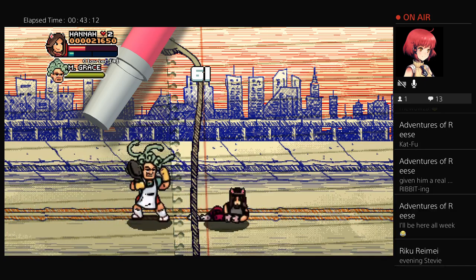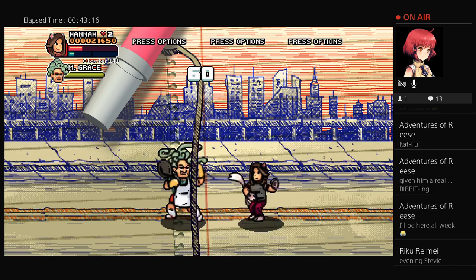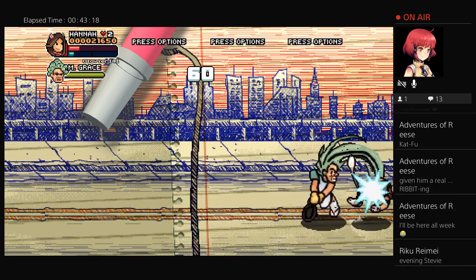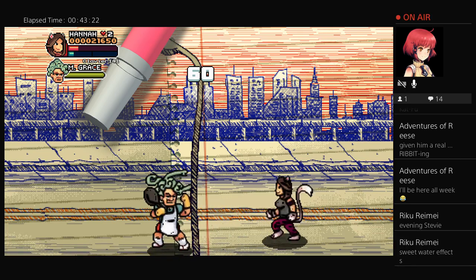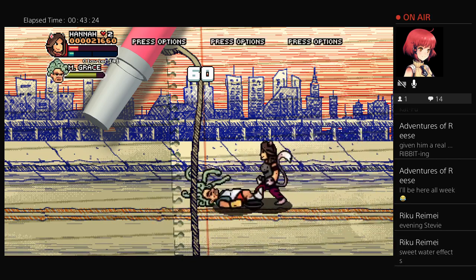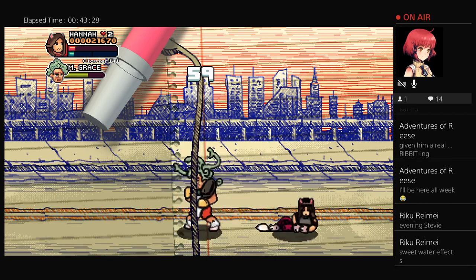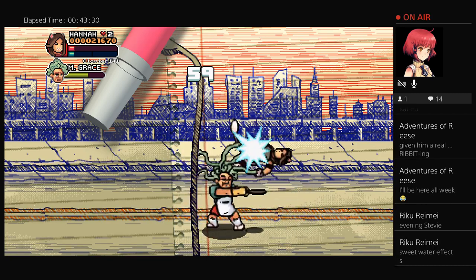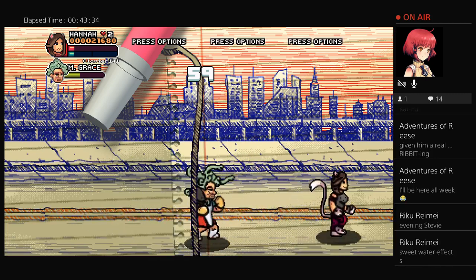Okay. Oh, they're so fast with that frying pan. Way too fast with that frying pan. And they can attack with like a longer range than I can. It's not fair. Aha. I don't think frying pan... Okay, frying pan does beat air attack apparently.